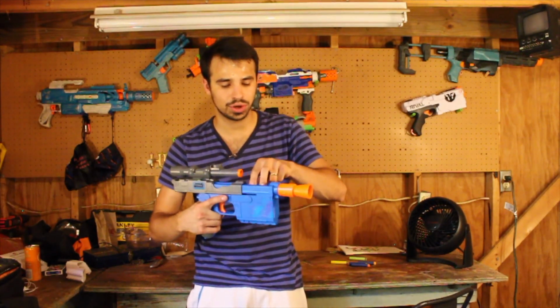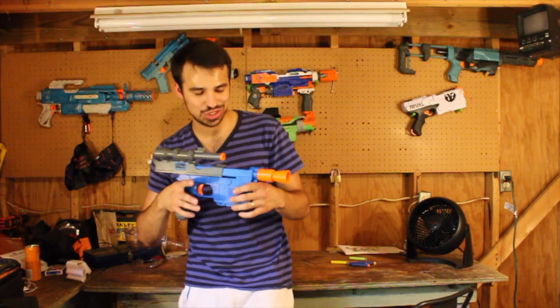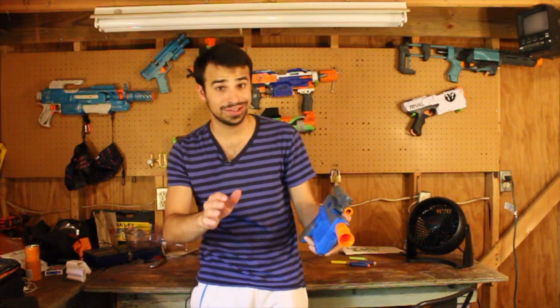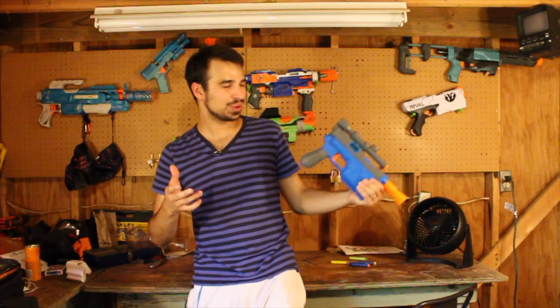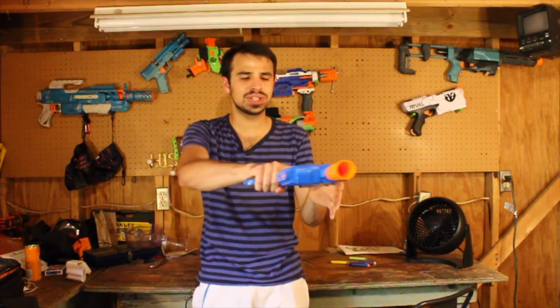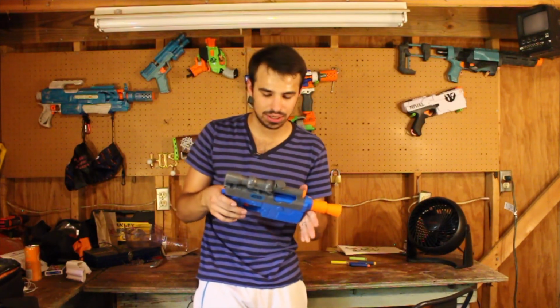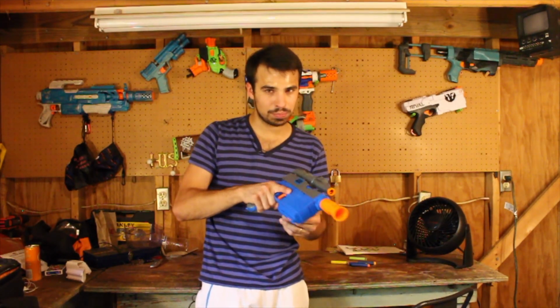So I believe it holds 4 darts. That's 3, that's 4, and you could get another one in, but you're just jamming things in. And then you can just fire off those 4 darts. And in all honesty, I think the blaster's getting great performance. No, not fantastic. So basically, after using my Kronos, my modified Kronos with the K26 in it, all other blasters just pale in comparison. That has become my primary. And so using this, no, it's not hitting as hard as that is, but I wonder if there's some stuff I can do with the spring, maybe add a spring, maybe get a spacer in there, and so we can get a little bit more performance out of this.